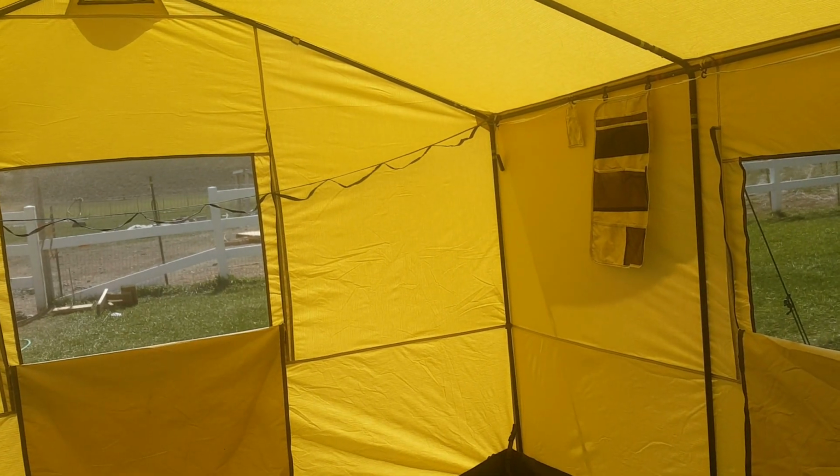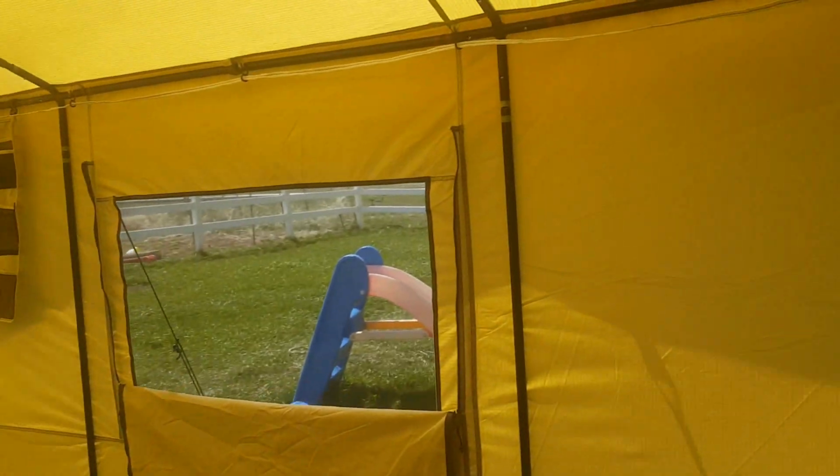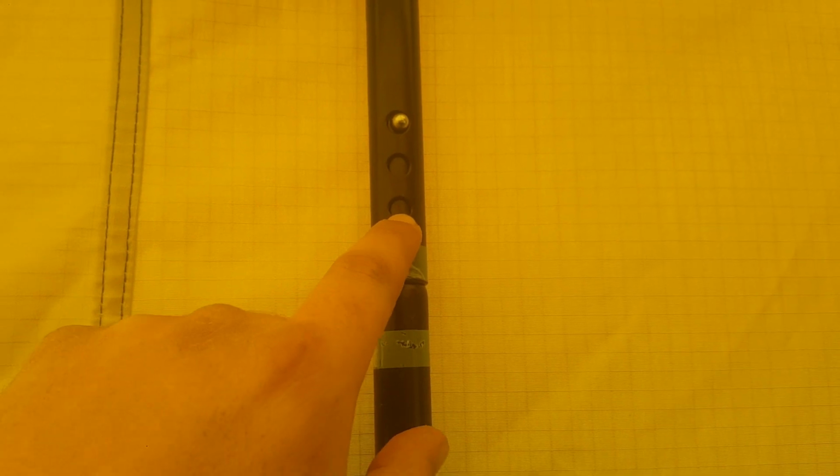Maybe 15 minutes to roll the canvas over it, and that was me doing it by myself. Now, on this frame, you can see you have these little buttons, and there's 3 settings. This setting, the lowest setting, is actually the tallest. So that means this raises up, you know, probably a good 2 inches.